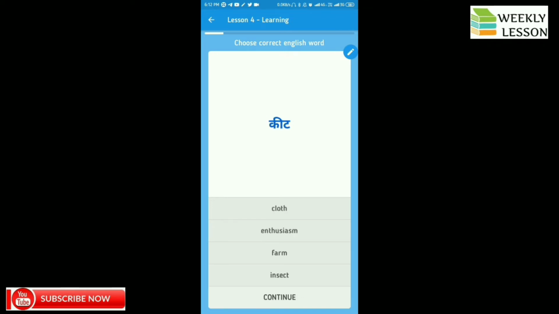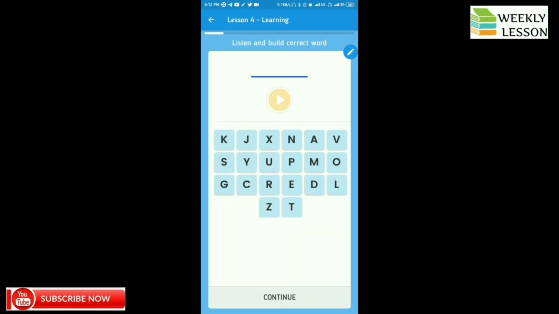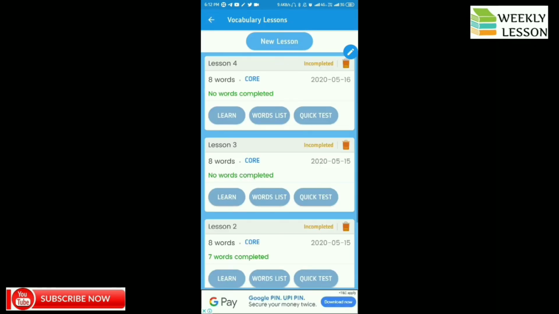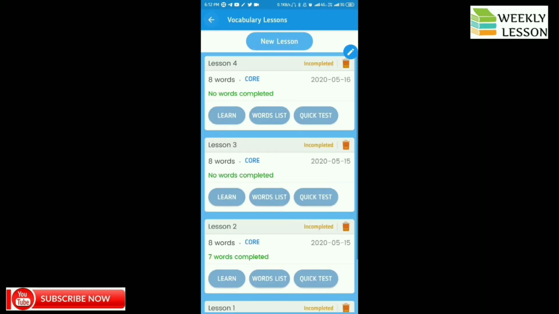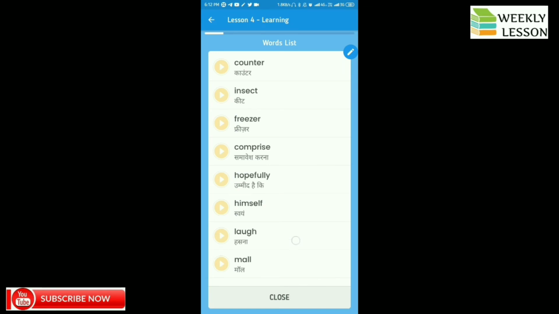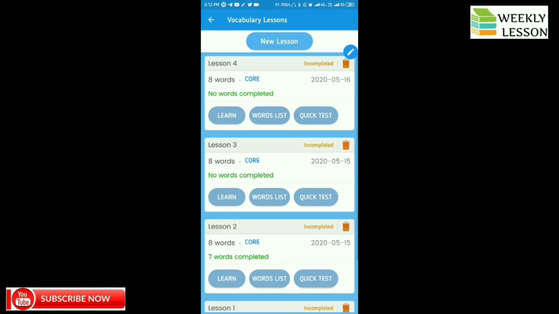And after you answer all the words, you can play a kind of game. If you press here, it will pronounce a word and you need to write that word, which will be very helpful for you to memorize those words later, so you can learn the letters easily. And if you want to continue, it will continue for you. And let's go back. A quick test is also here, you can go through it. There will be a timer and you need to answer before the time is over. Got it? So that's an amazing app, guys. A word list is also here, you can read from here, and lots of things are here, as you can see.